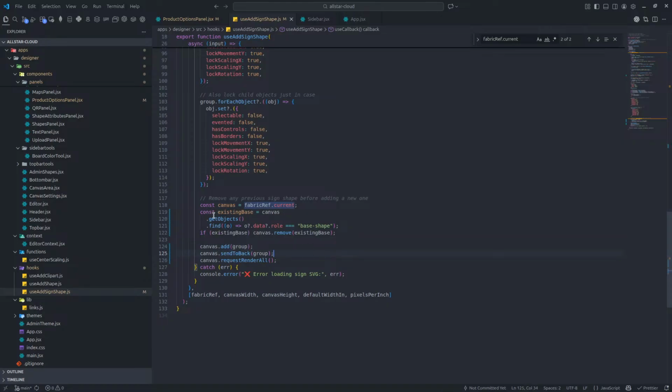I was writing existing base, but I don't want to use existing. I'm suggesting that I want to use existing base, because that is the base layer. There might be another circle.